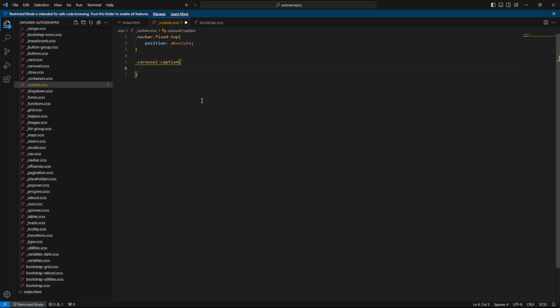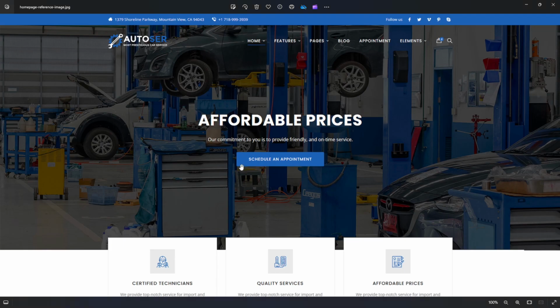And what we want to do is override a couple of properties on this, because this is already defined in Bootstrap, but we want it to behave a little differently. In our example you'll see that this is right in the middle, so we kind of want to imitate that, follow that model. So to do that, we're just going to override the vertical positioning that Bootstrap has set for the carousel caption.